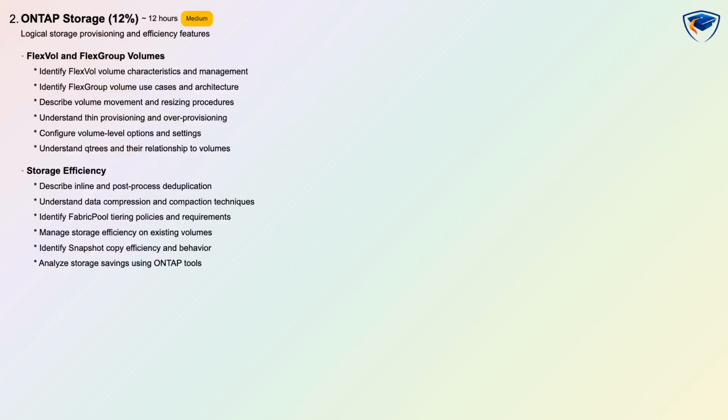NetApp storage is 12% of the exam and covers logical storage provisioning and efficiency features with medium difficulty and about 12 hours of study. You will learn FlexVol and FlexGroup volume characteristics and when to use them, how to move and resize volumes, and basics of thin provisioning and over-provisioning. The domain also covers storage efficiency features including inline and post-process deduplication, compression and compaction techniques, FabricPool tiering policies, snapshot copy efficiency, and how to analyze storage savings using NetApp tools.